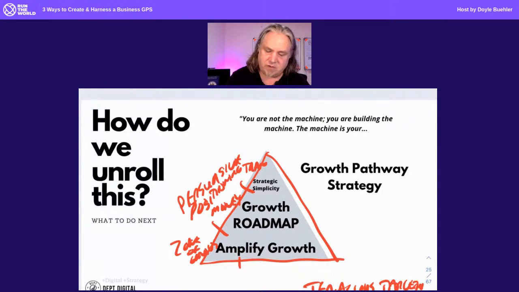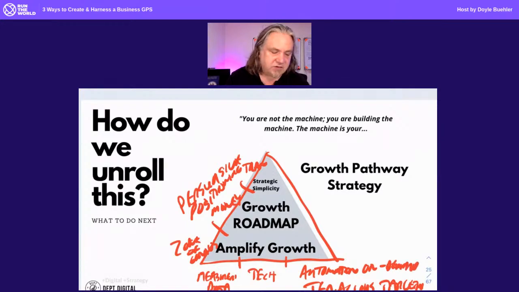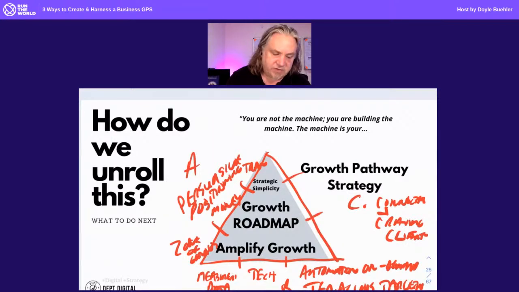And for that, we've got our three parts as well. We've got our measurement with data. We have our tech stack, and again, one that works for you and is timed properly. It's not just as easy as picking something off the shelf and throwing it up and seeing what happens. And then we need our automations as well, and our end on demand. Also, we need to make sure that everything is ready, as I showed you with some of those other models as well. And then the last one, this is A, this is B, and then C was connected and craving clients. There we go. And we had the three parts there. We had the environment, we had the foundations, the digital assets, and then we had the digital experience.